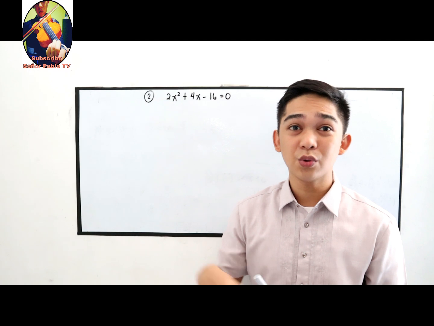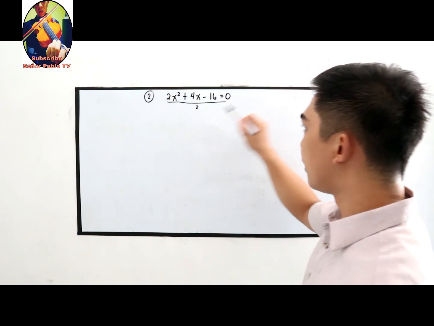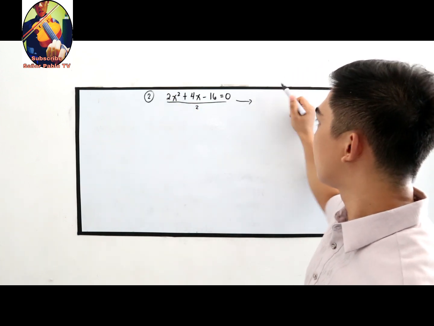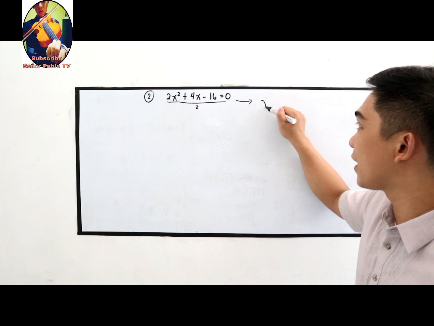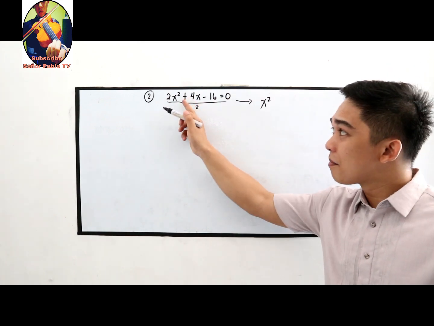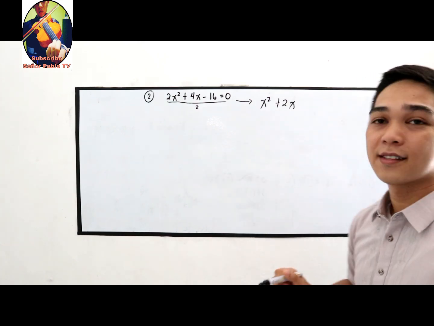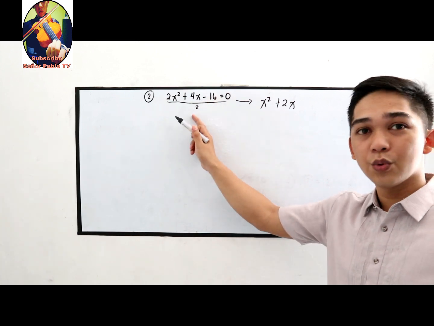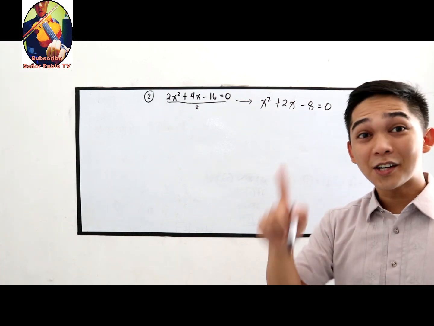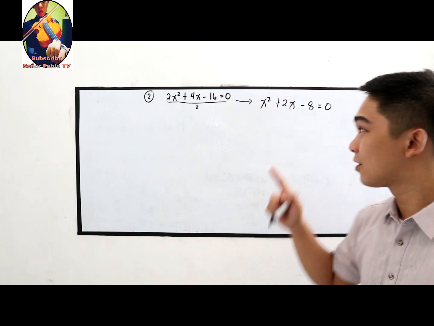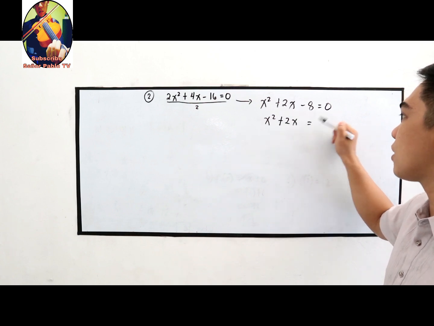So, we need to divide by 2 the equation. So, meron tayo ngayon. Dito na lang natin isulat. 2 divided by 2, so that is 1. So, dito ay x squared na lang. 4 divided by 2, that is 2, then the variable x. Negative 16 divided by 2, negative 8 is equal to 0. Ayan. So, first step natin, isolate the constant term. So, transpose natin si negative 8. So, may iwan na lang si x squared plus 2x is equal to 8.